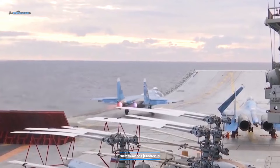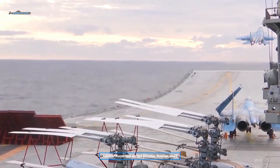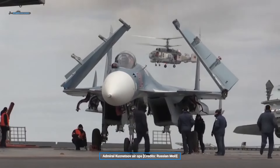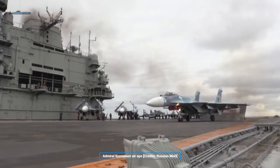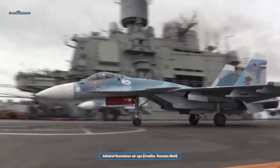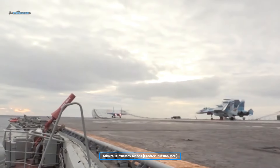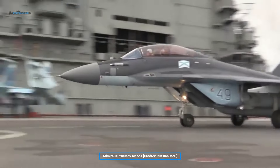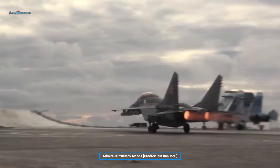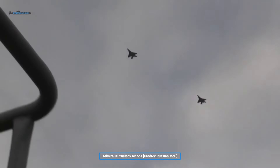This concept was shelved until the Admiral Kuznetsov was built and commissioned, which entered service as the first STOBAR carrier in the world. In terms of compromise, these carriers lie somewhere between the CATOBAR, which we will discuss last, and STOVL, which we will discuss next. The jets that fly off these carriers are very similar to land-based jet fighters but have strengthened landing gear and larger flaps to allow for a slower approach onto the angled landing deck and to make catching the wires easy. The takeoff side is what's compromised.